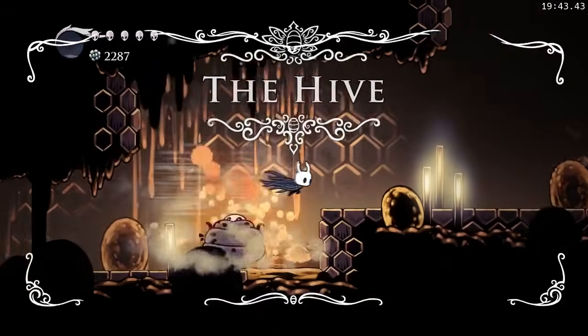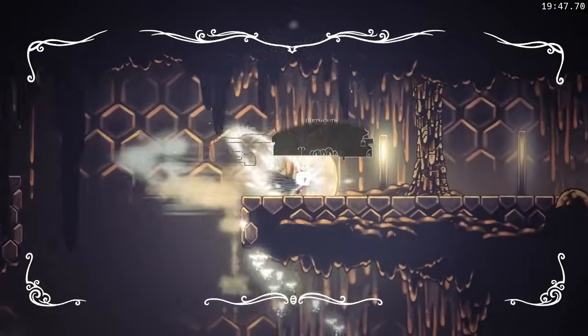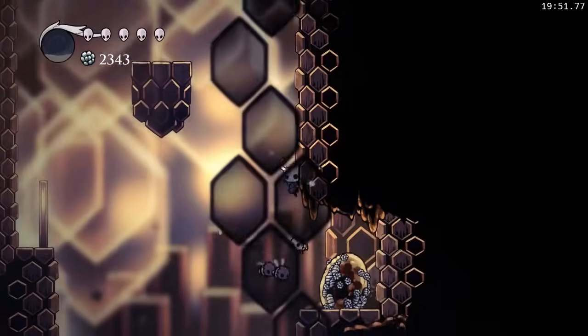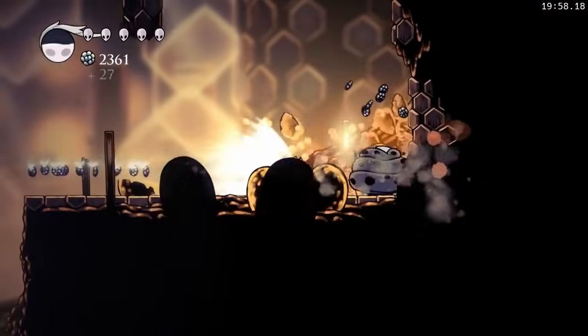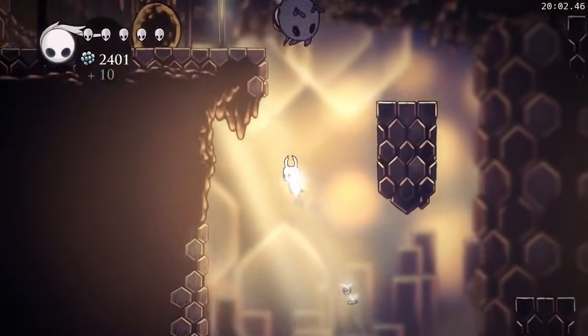Hive is a nice area. There's quite a bit of geo in here. And we do have Cyclone Slash and VS, which allows us to get through the honey walls pretty quickly. And thankfully the little bees don't drop geo on this patch. It'd be very awkward if they did.